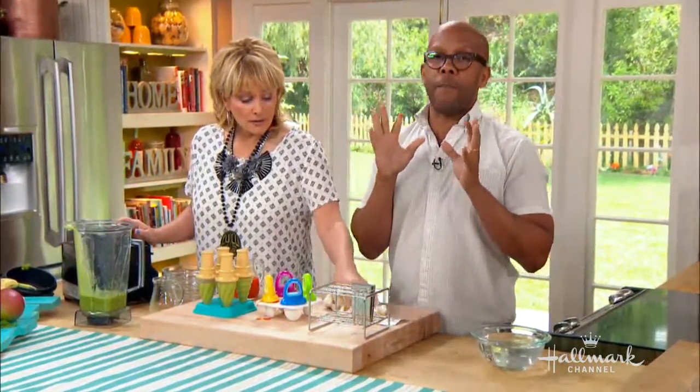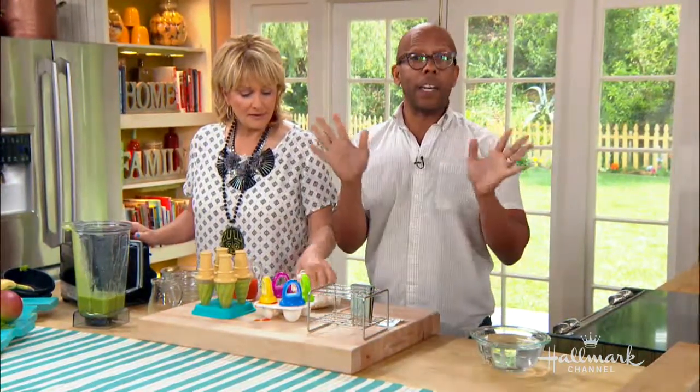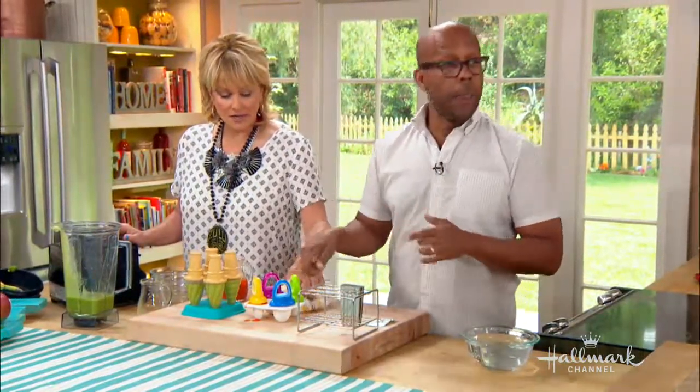And then perhaps my favorite, and Shanti came up with that recipe, so yay, Shanti, thank you. Which one? The red one, the beet one. Yeah. That's good. That's delicious.